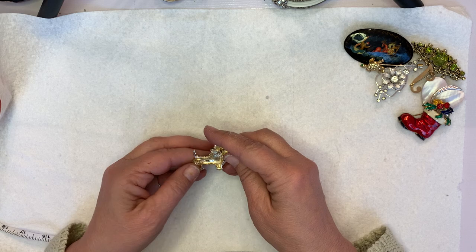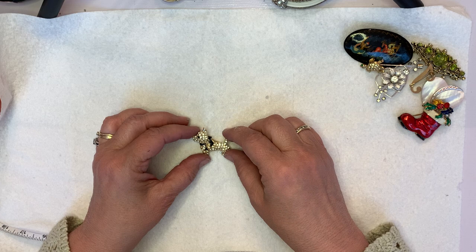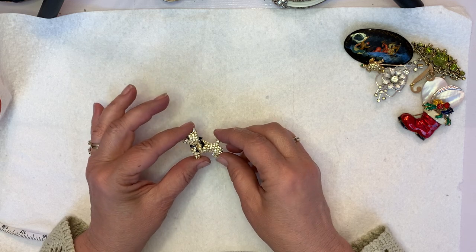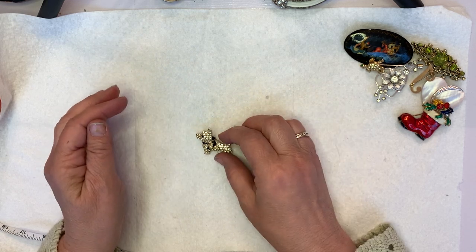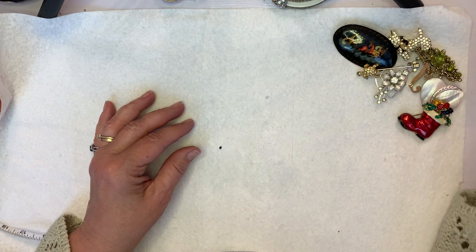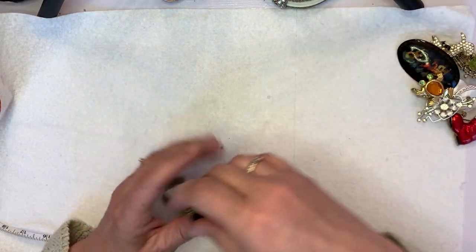This one's one of my favorites — this is the Monet piece. It feels really good. It's a little white Scotty dog with a black ribbon and a black eye, and all the stones are there. My daughter has a little white terrier named Sandy and this kind of reminds me of Sandy. So those are the brooches that came out of this Goodwill lot — it wasn't a blue box, it was just something I bid on.